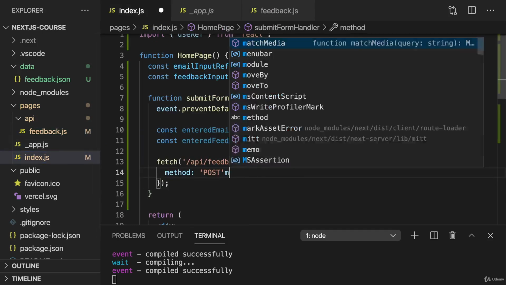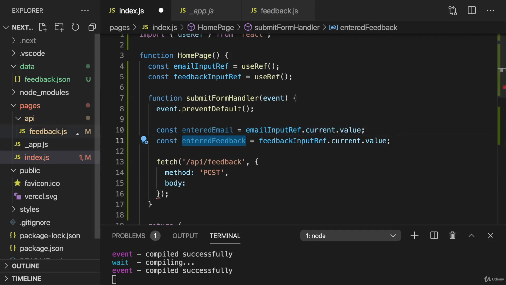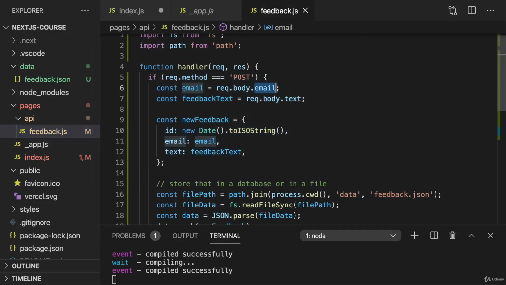Then we also need to add our body, so the data that should be appended to the request, and we do this with the body property. Now that data should be an object containing the entered email and feedback, with an email and a text property, because that's what we're trying to access inside of our API route.